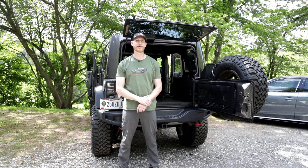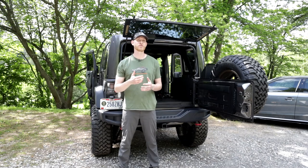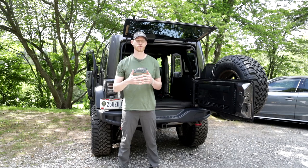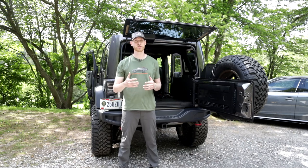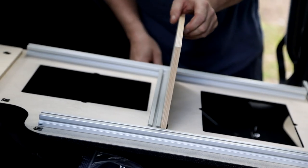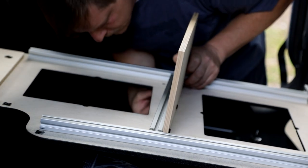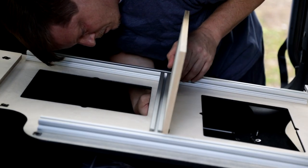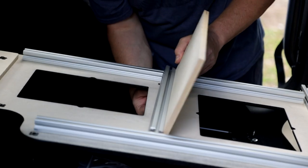Now we have that rear plate system in — super easy, just four bolts. One thing to mention is that we used anti-seize on those four bolts because they have the potential to be exposed to weather, so we definitely suggest using anti-seize on any bolts that could potentially be exposed to weather. Now that the back plate is done we can start with the seat deletes. Both seat deletes install pretty much the same way — you want to pull out the center section of the 80/20 extrusion so we can install the support piece. This can get a little tricky so take your time and make sure you line up those captured nuts when you go to reinstall it.